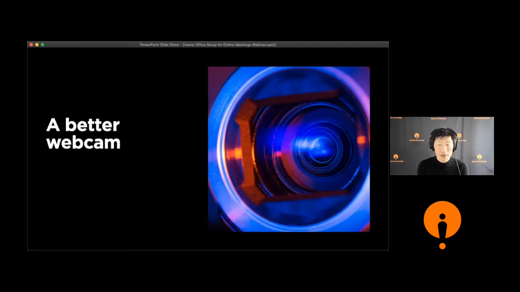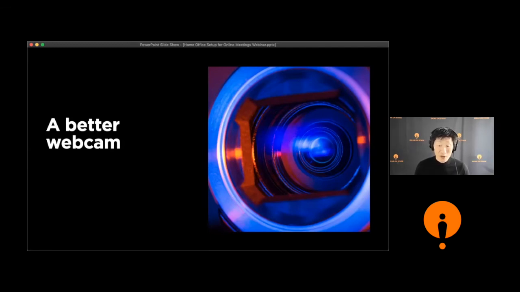The first reason is that when you use the webcam from your laptop, the view that people have is from looking up at you from below, so the angle of view is not great. Having a dedicated camera allows you to place it at a much better angle for people who are viewing your meeting.